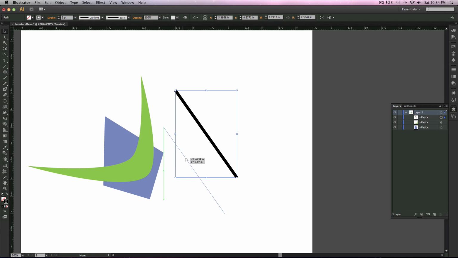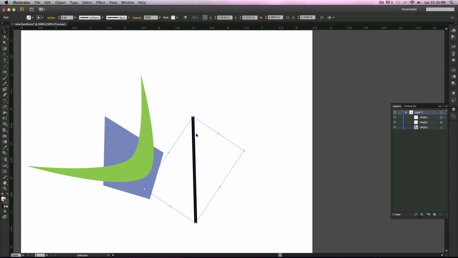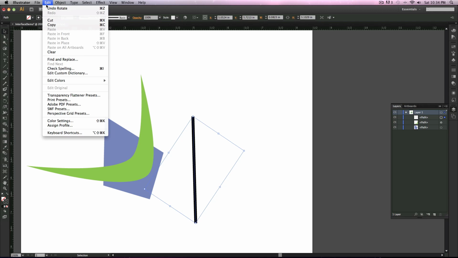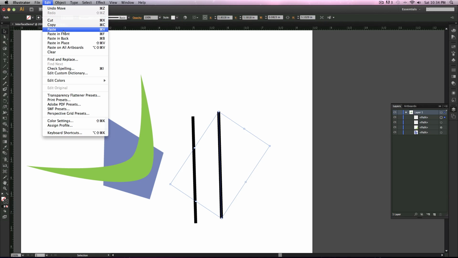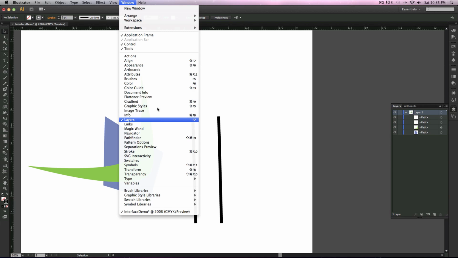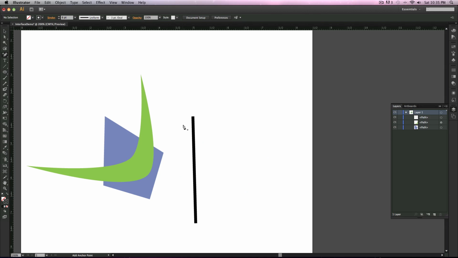Now you see those green lines? Those are your smart guides. Those are really cool. I'm going to hold, you can see the degrees here, I'm going to kind of line it up straight. If I were to duplicate this, so I went to Object and I tried to duplicate it or copy and paste, or here's copy, we'll paste it, Command B, paste right there. And we line them up. This will also let us know when they're exactly apart, when they're lined up, and those are your smart guides, and that's what I enabled a while back when I enabled this. Alright, well there's a lot easier ways to duplicate things in Illustrator.